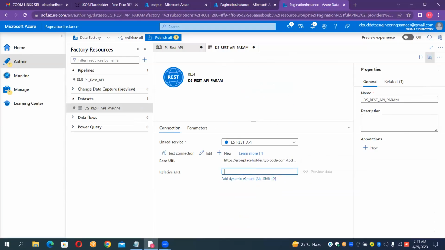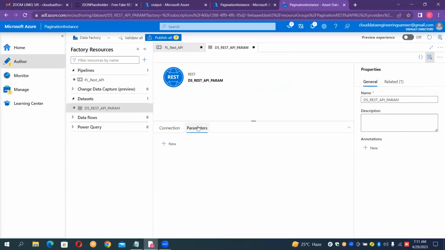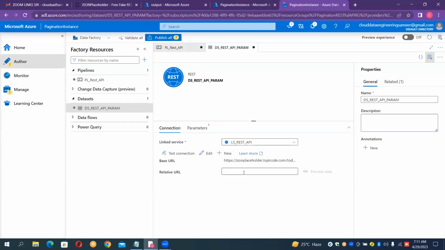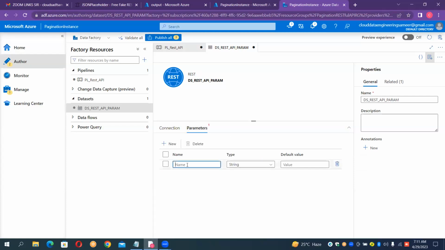I wanted this relative URL to change up to 10. Otherwise you have to keep manually writing 1, 2, 3 every time. To avoid that, I'm using a parameter here. Use DS_cur, that means current_ID, and it should be integer.